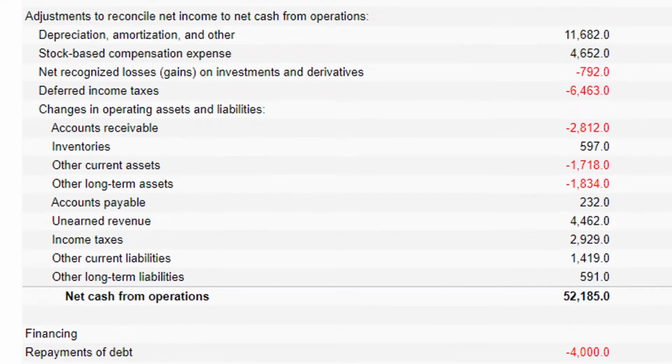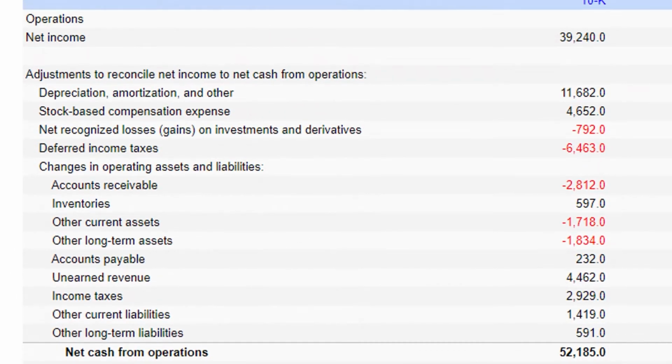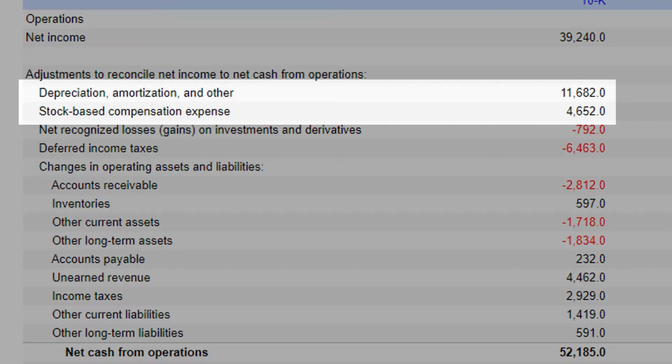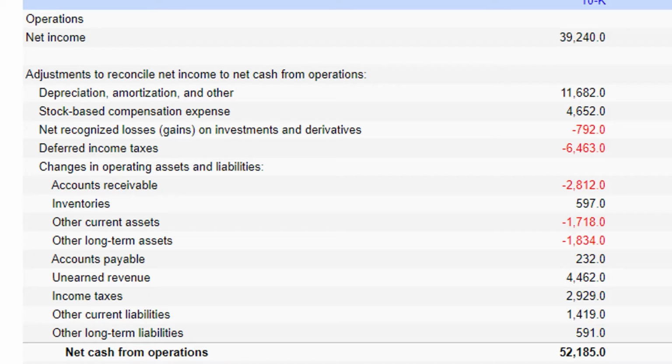We're going to start with looking at the operations section. So when you analyze the operations section, you always start with net income, and we're going to add back any non-cash expenses from the income statement. So depreciation, amortization, and stock-based compensation are both non-cash expenses that were expense line items on the income statement. So if you dig through the company's income statement, you look at the 10-K, you will see that there is expense in there for depreciation and also stock-based compensation. Since those were taken out of net income originally, we want to add them back to net income because it is not an actual outlay of cash for the company.